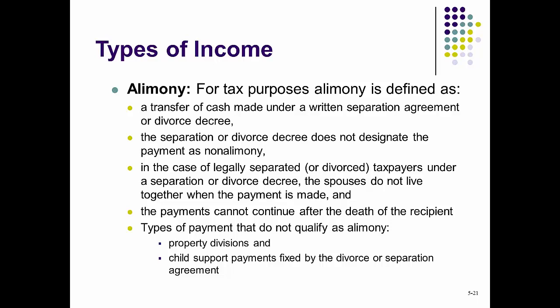If taxpayers attempt to make huge payments at the front end of the divorce decree and substantially smaller ones later, the tax law may require the taxpayer to recapture part of the alimony payment as a non-deductible property transfer. This one, see example 5-16 on page 5-16. The reason is that sometimes they think, well, if I can deduct more when I have a higher income tax rate, then maybe I can shift my deduction, more deduction when I earn more money. And in the later years, when my tax rate is lower, then I pay a smaller amount of alimony.